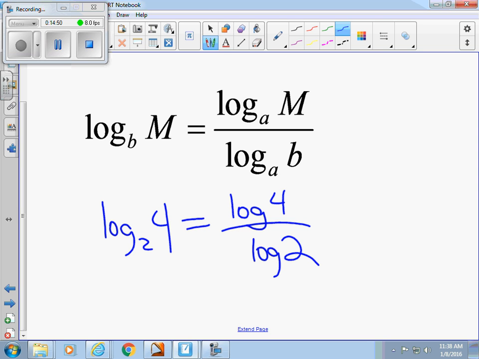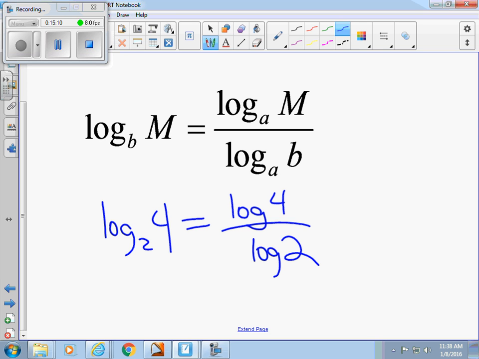The log button on the left, or the natural log button, whichever one you want to use. It doesn't matter what you change it to. You can change it to any base you want. Those two used to be the only two in the calculator. Does it tell you the answers too? All is well, perfect in the world. So that's just the change of base formula.